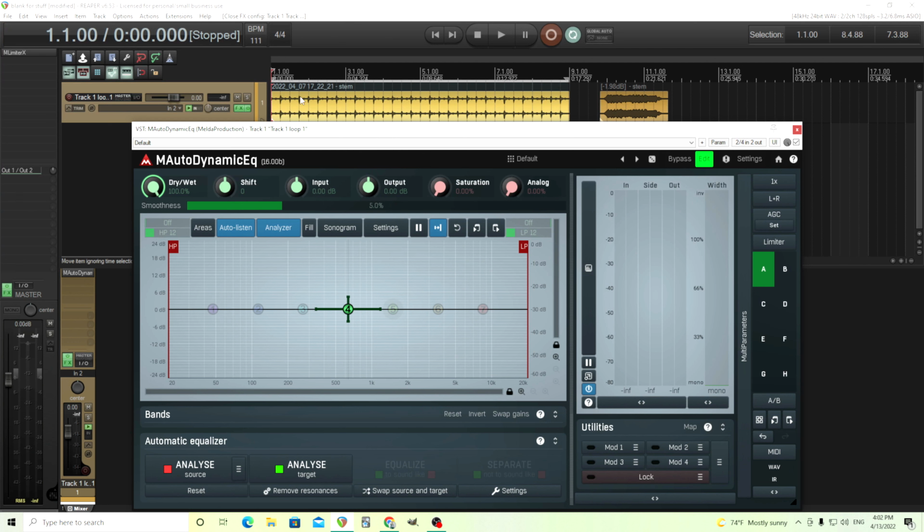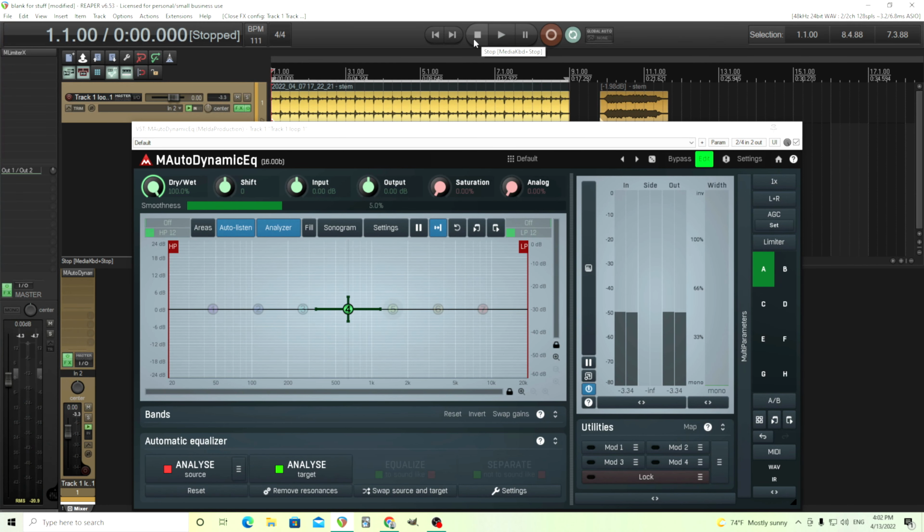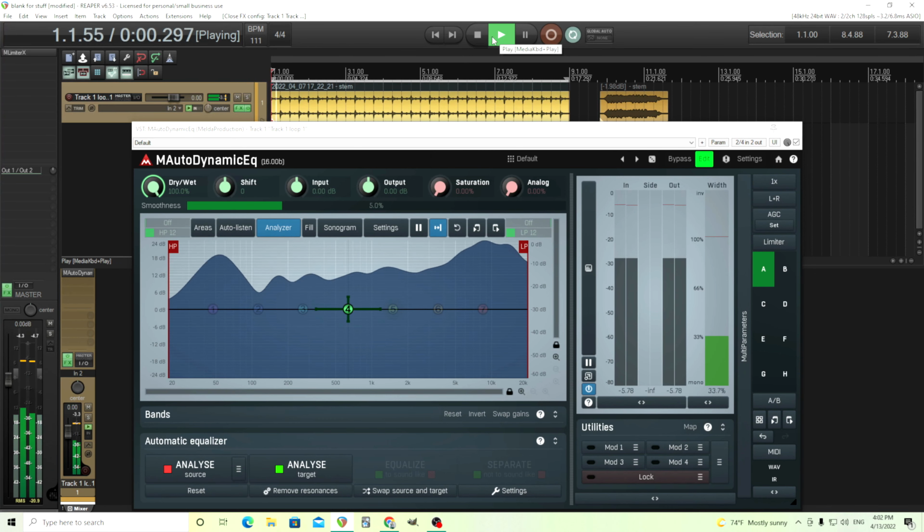I have a drum loop here, basic drum loop, and I'll show you how to use this first, and I'll try to explain why you might want to do this as opposed to using the normal dynamic EQ. So first, if we want to find it, turn on the analyzer, and we can use this visually to find the peak with the bass drum.